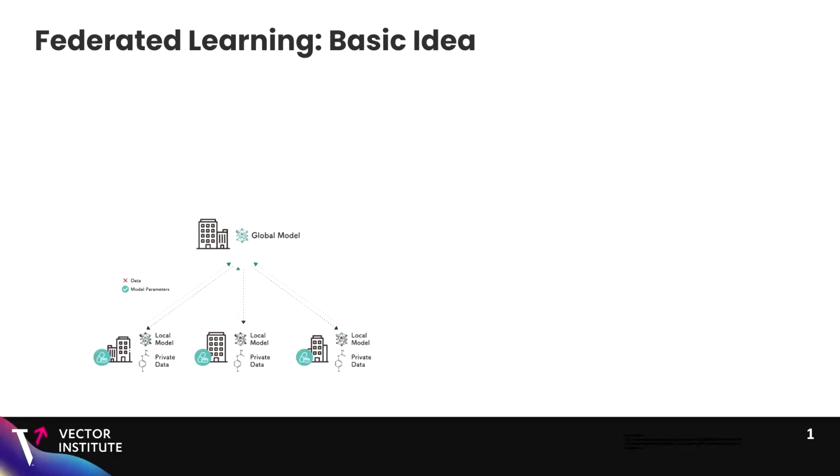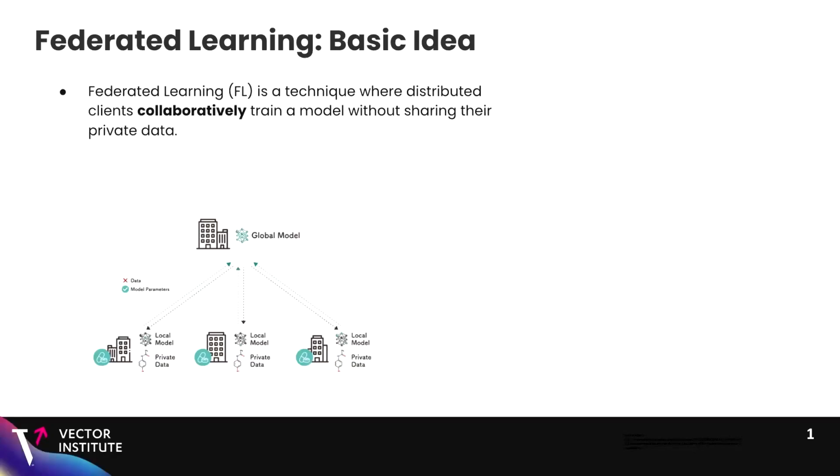Federated learning is a technique where distributed clients want to collaboratively train a model without sharing their private data. The setting you should consider is where your training data is distributed across different parties, which we call clients, like these three. And we want to leverage all of this information to train a single model without having to collect the data into one place. This is achieved by the clients sending model parameters to the server, which is the central party that is going to aggregate the parameters, instead of sending the data.